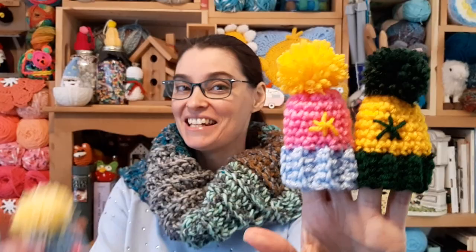Hi everyone, welcome to the Jada and Stitches show! Today we have an adorable little miniature ski hat tutorial. These make really cute ornaments, and somebody mentioned that a whole bunch of them strung together would make a cute garland — totally agree. You can also give them to dolls, or if you're going out for dinner and bringing someone a bottle of wine, why not pop one of these onto the top? How cute is that — it's a great conversation starter.